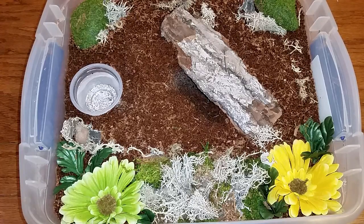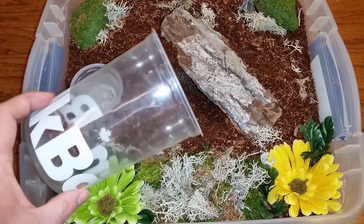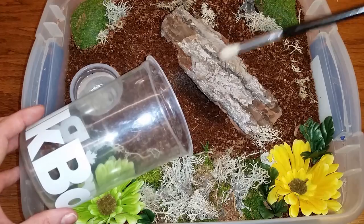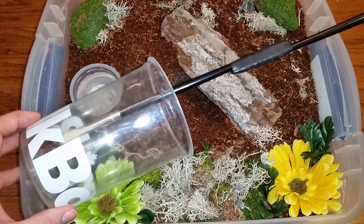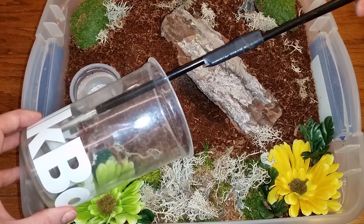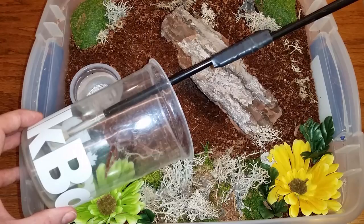Alright guys and gals, I should have put some holes in this catch cup, because I don't really want to poke at this thing too much from the inside. Anyways, here she is. I'm going to see if she'll go right into the burrow. My Bulk Barn catch cup. Oh, she's gonna be, yeah, she's mad. I don't know if you guys can hear that.